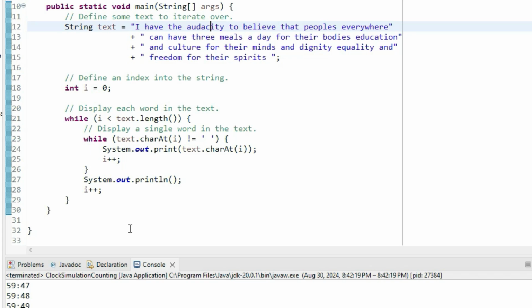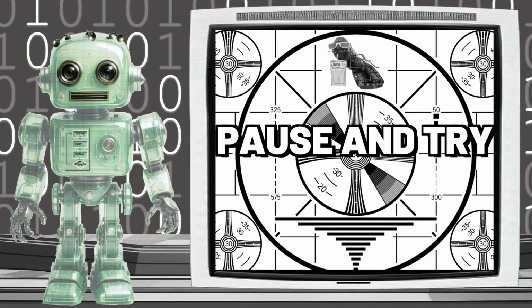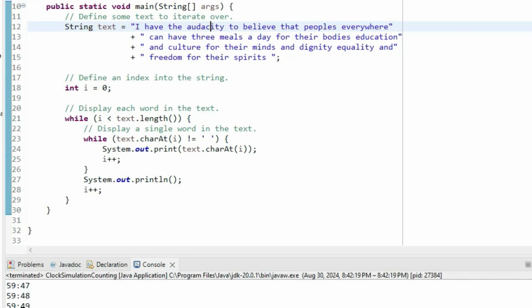Here's how to tell. If the loop is controlled by a counter variable, and the value that we need to stop at is available in the program state, in the variables, when we reach the loop header, then it's a good candidate for a counting loop. Again, I'm going to suggest you pause the video and look at this code and decide if either, both, or neither of these loops could be rewritten with a for. So what do you think?